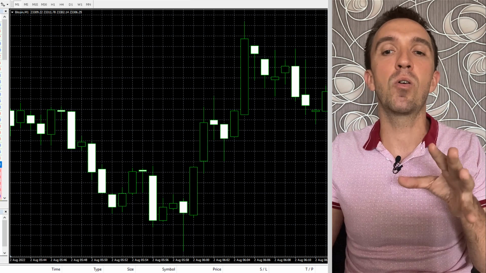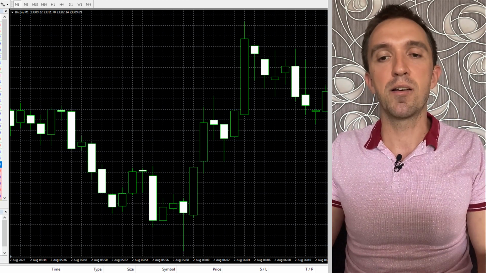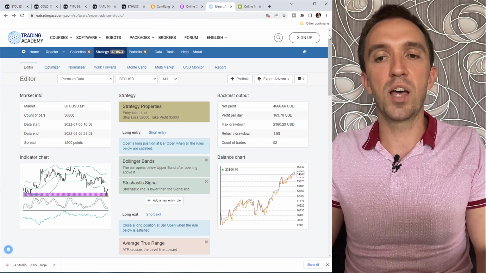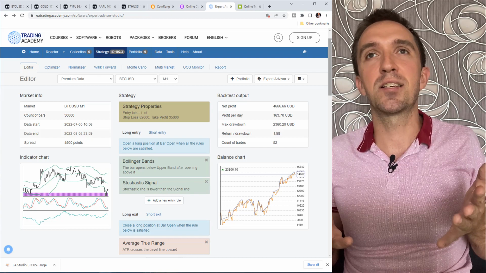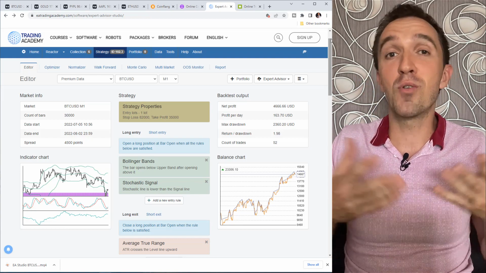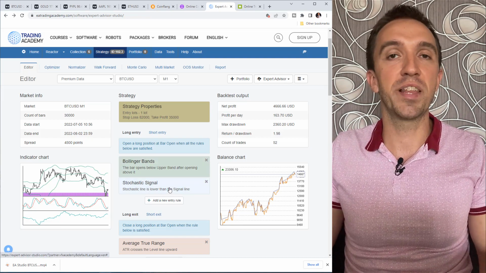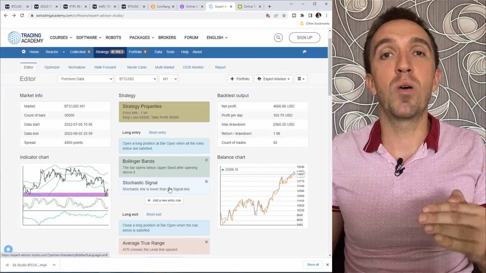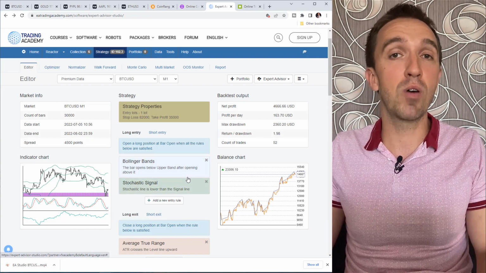Keep in mind that Bitcoin is very volatile, markets change, and it is very likely that a robot will not be profitable at one point. Many traders say that the robot stopped working or it's not working anymore. The robot always works, okay? There are the predefined entry rules and exit rules that I will explain in a second, but what actually happens is the market changes and there could be times when the robot is not profitable.